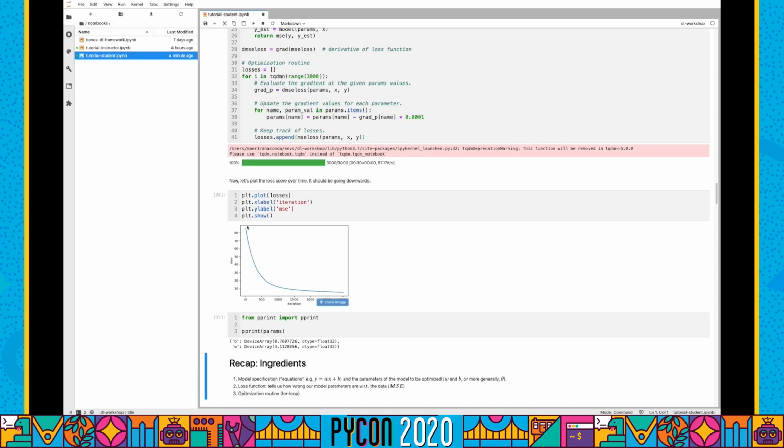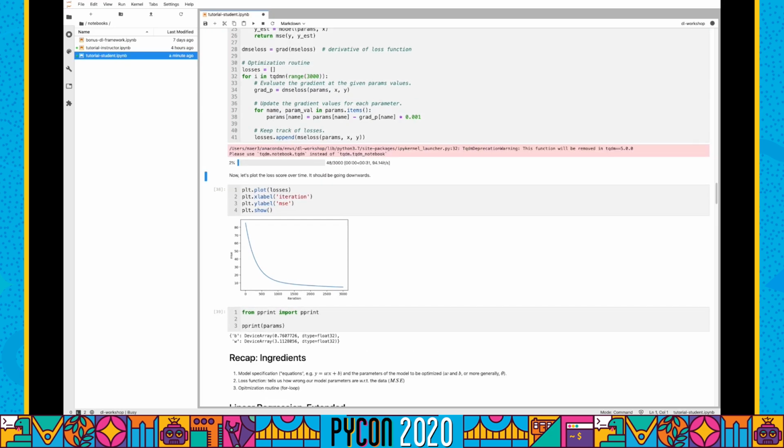Firstly, if we want the losses to drop faster, we could take a larger step size. So I'm going to do that. Additionally, if we want to get closer to the true value, we can increase the number of iterations. I'm not going to do that because it's a little slow. So we'll just try this modification first.